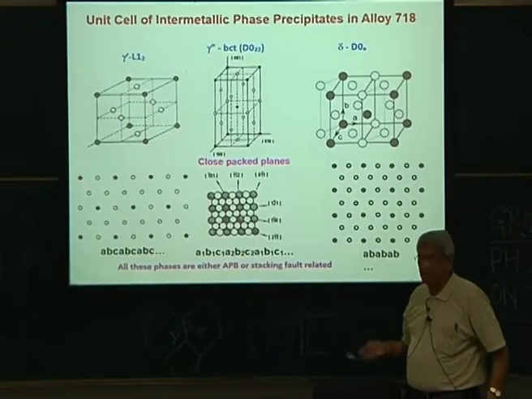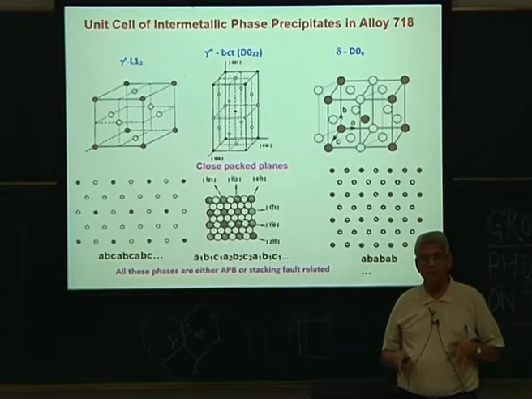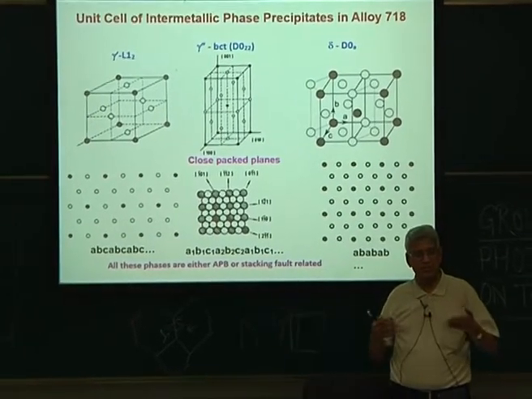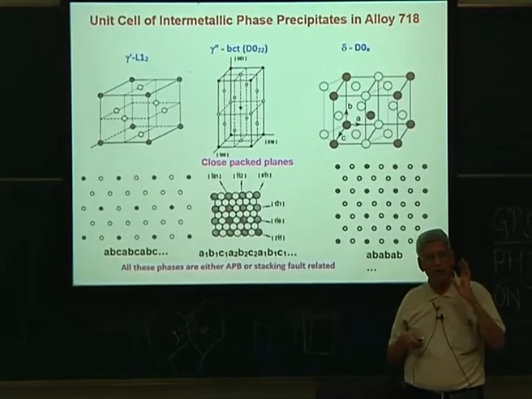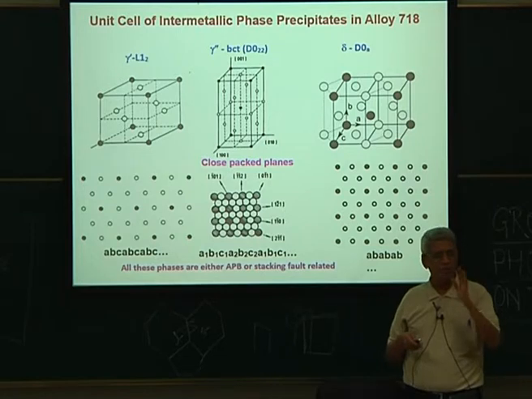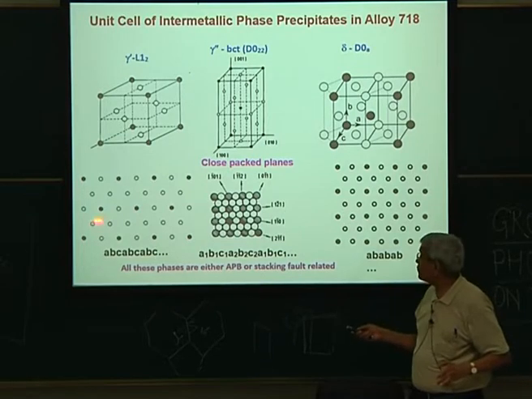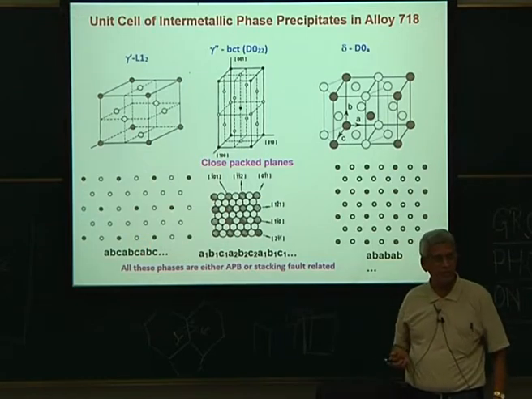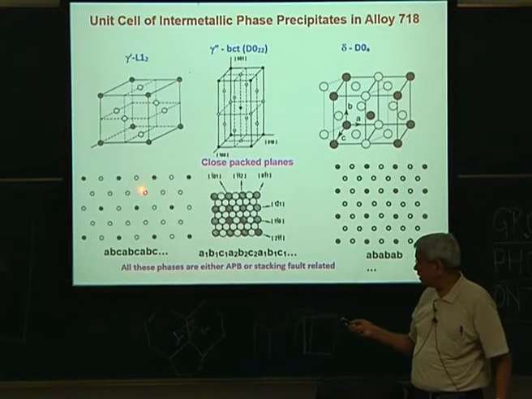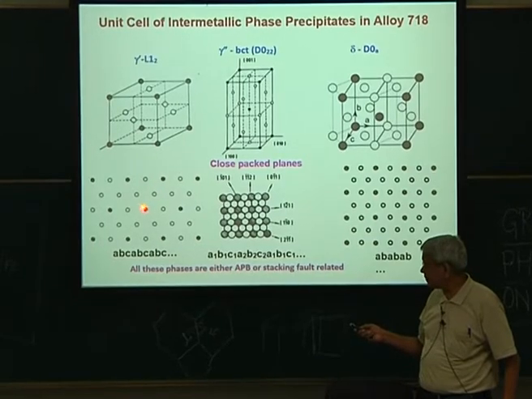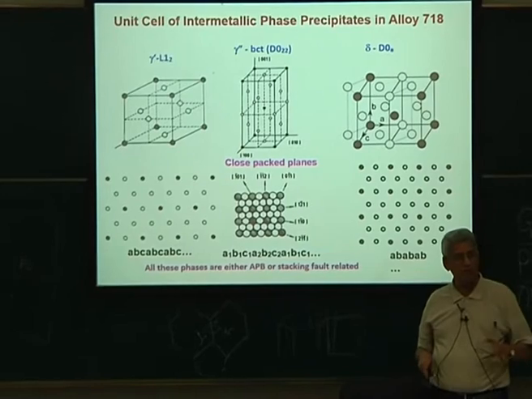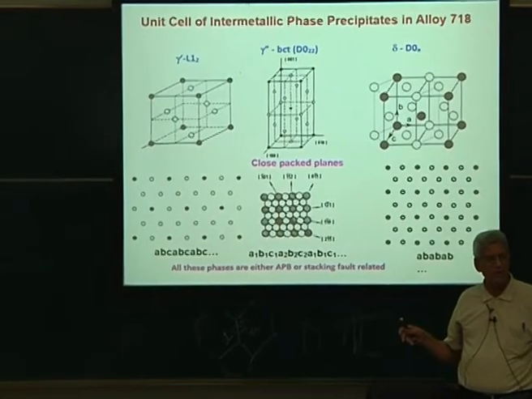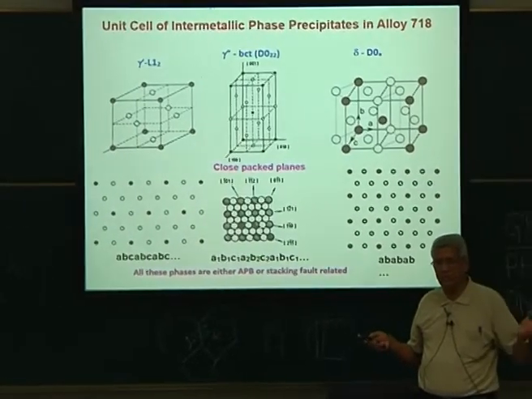And in this, when we have to look at the deformation, if it's an FCC type of system, what one has to look at in an ordered structure? Look at how the arrangement of atoms are there in the closed packed plane. Correct? So that is why I had just shown the closed packed plane, which is the 111 plane in FCC. Okay. In this, if you see, what is the difference between FCC and here? Only thing is that these particular positions, it's a different type of an atom which is occupying. If you forget about that, it's essentially like an FCC 111 plane.